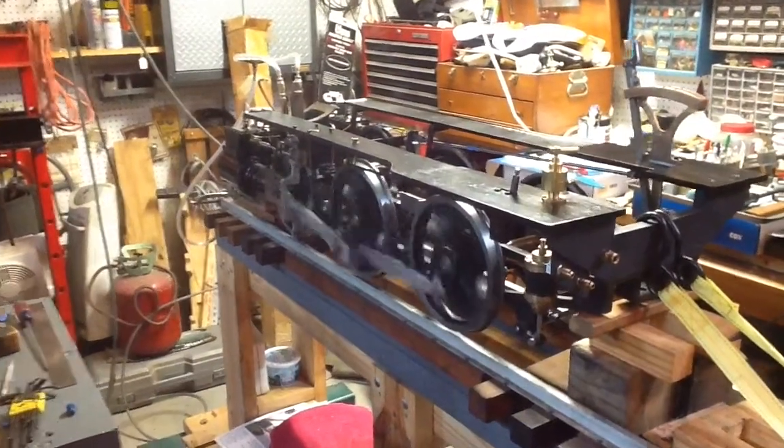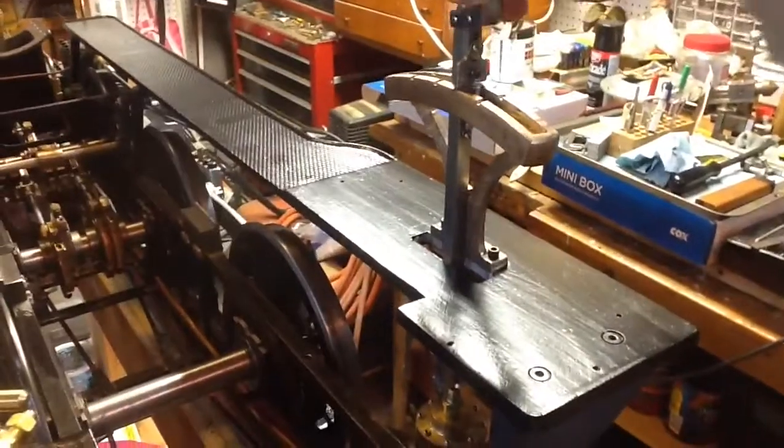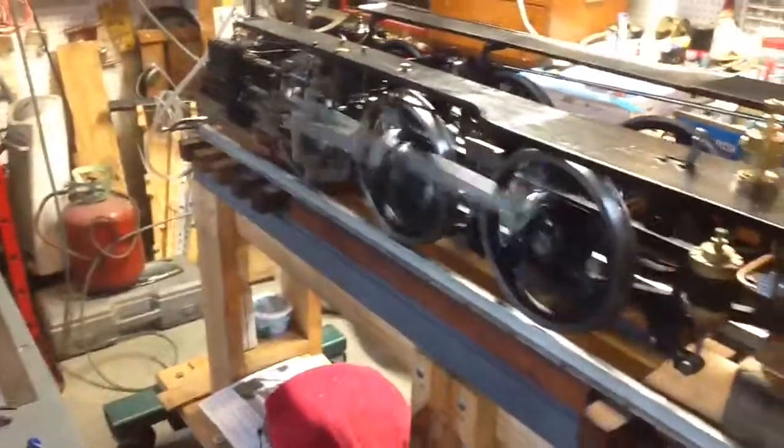Everybody, I couldn't resist doing one more running on air video. It's so much fun to watch this thing work. I'll show the control with the, there it is in reverse.